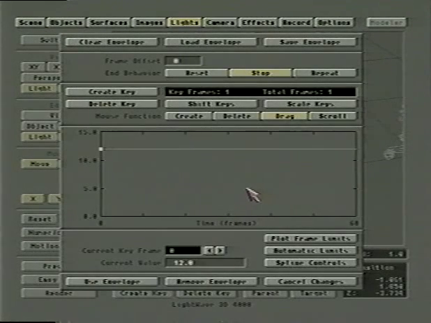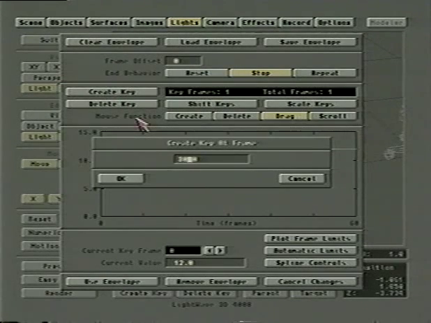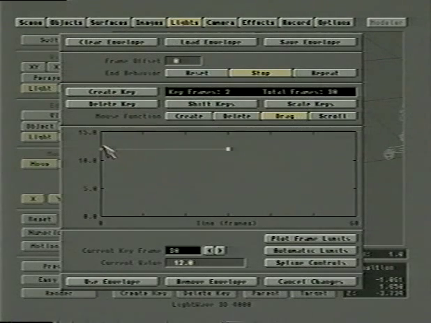And what we'll do is create two keyframes for it. We've got one already created, because remember, there's always a keyframe at 0. So there's a keyframe at 0, and its current value is 12. Let's create another keyframe. You see we have the create and delete keyframe buttons here. Let's create it at 30. Here's our 0 frame. Here's our 30 frame. And let's adjust the current value of frame 30, that's where we are now, to be 50 degrees. So it's going to start off at 12 degrees, then move to 50 degrees.